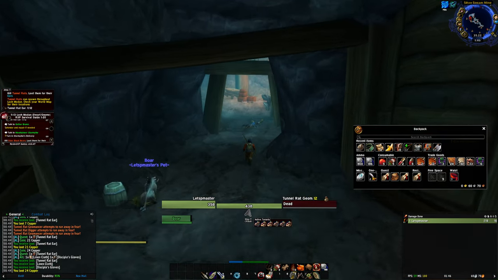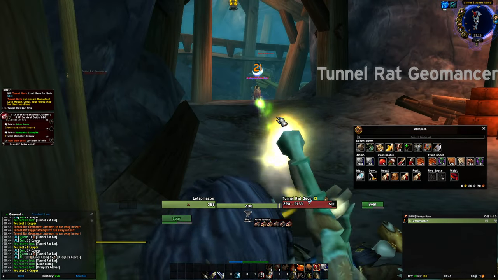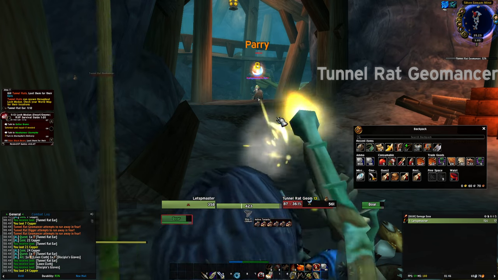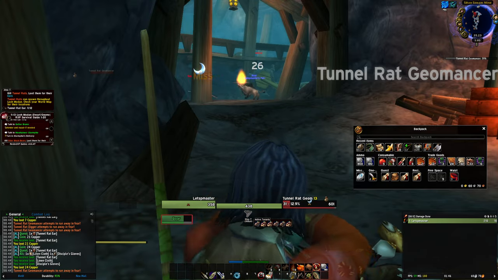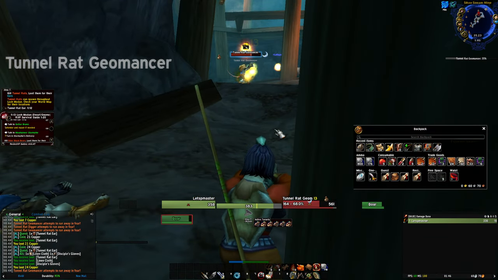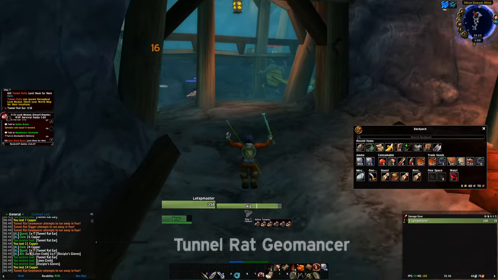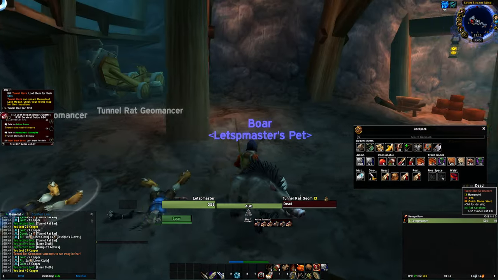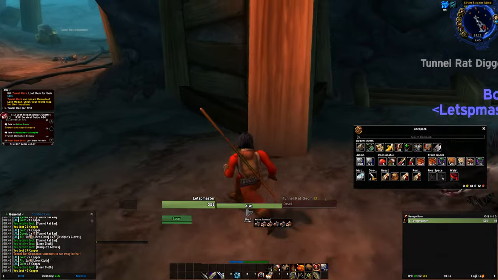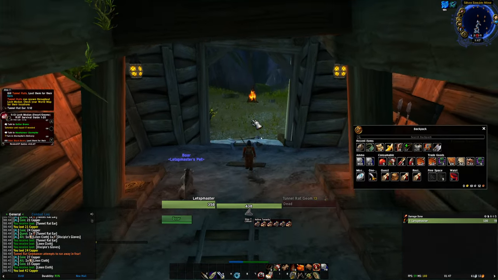Still fine. Okay, we got a double pull here. Send a pet in. That sounds like our pet leveling up, actually. Here we have 11 rat ears. We need one more, and this quest is done for.